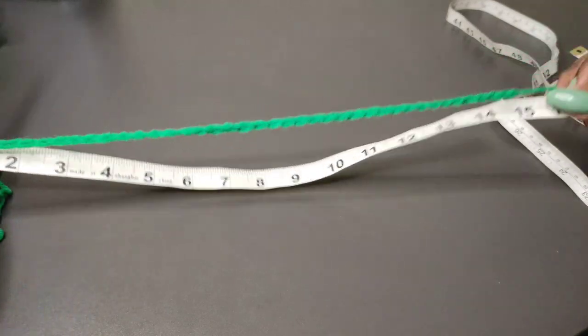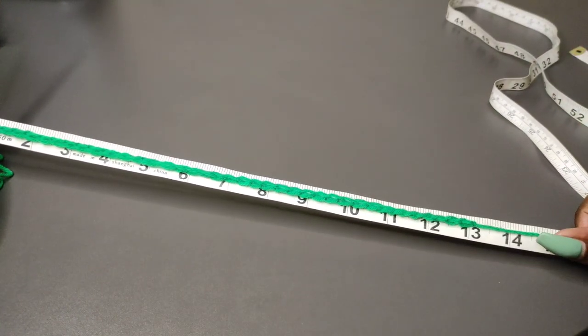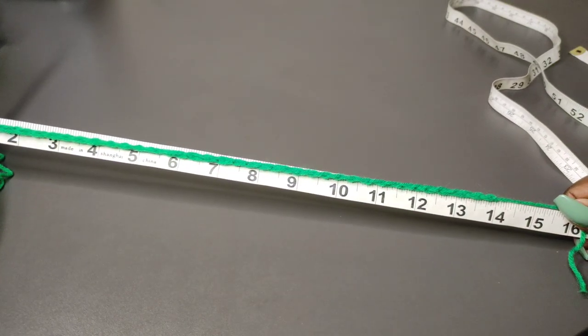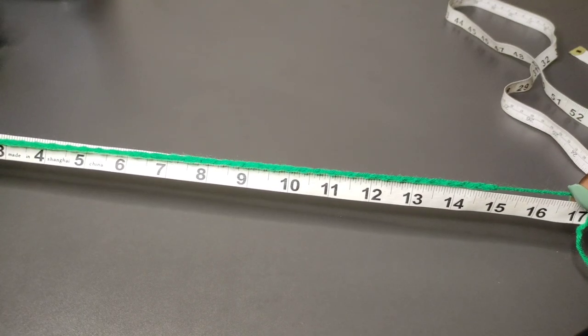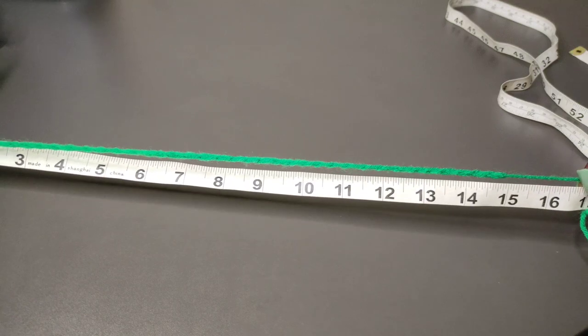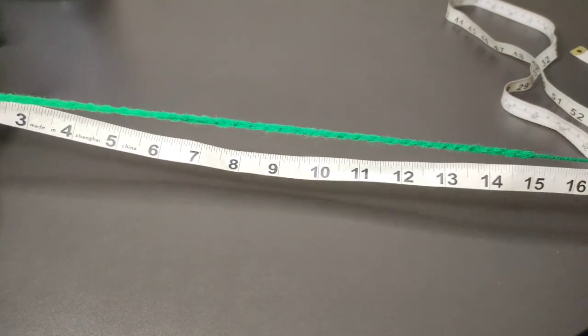And that is why I mentioned that for a size small, 40 chains will be okay. Because when you slightly stretch it, it goes to 13. When you give it a slightly bigger stretch, it goes to 14. When you stretch it out completely, it goes to 15. And that means this can fit someone with a waist of 26, 28, and 30.